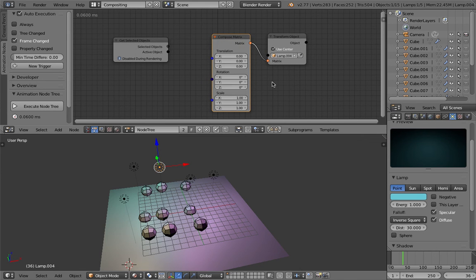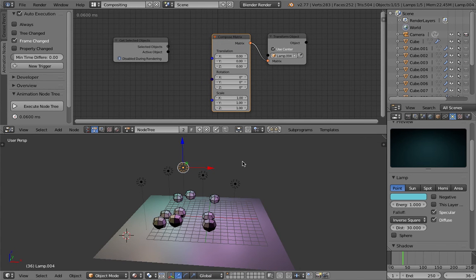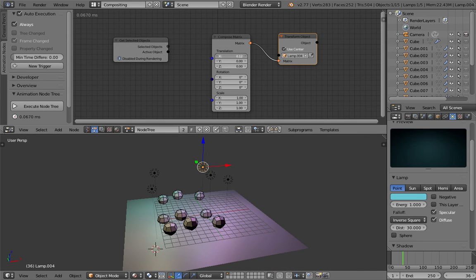Okay, nothing seems to be happening. And then I try increasing the X. Okay, it's not happening because I don't have it on. But if I have it on and then I turn on, you see how the object keeps on traveling, and if I increase the X, it's kind of like moving by itself.